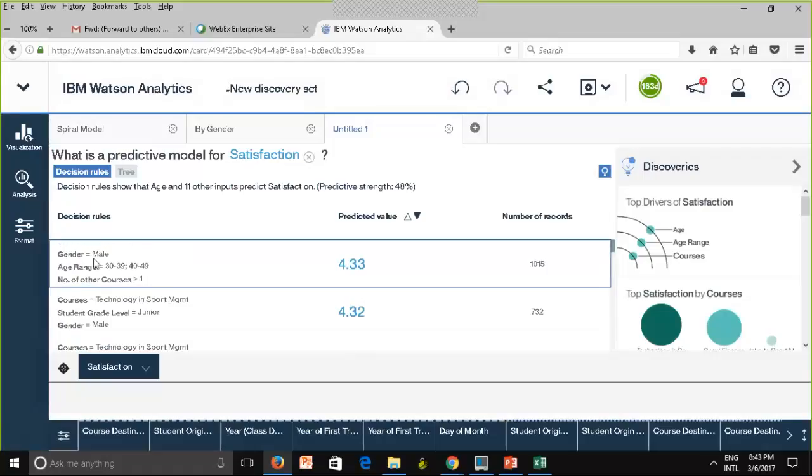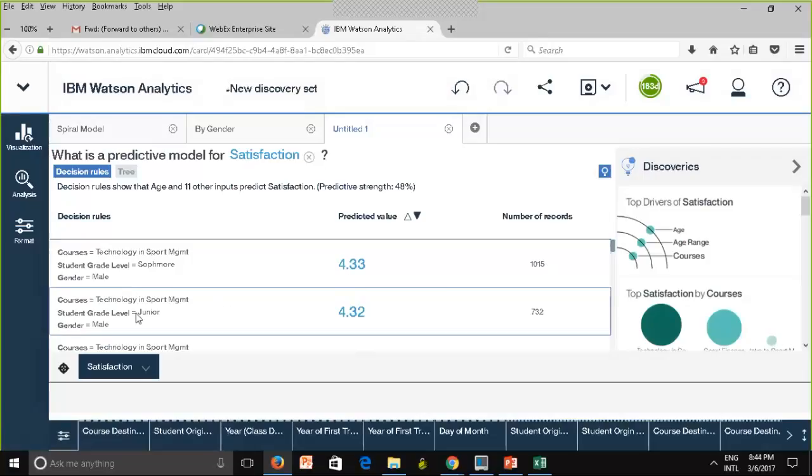It picked a specific course and student profile, and there are 1,015 students that fall into this profile, and this is the average rating given by the students.